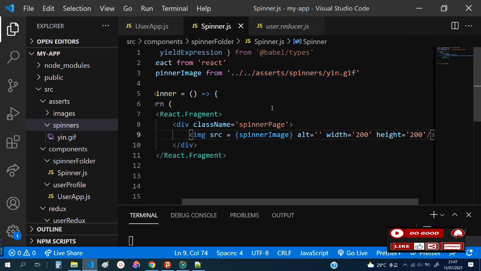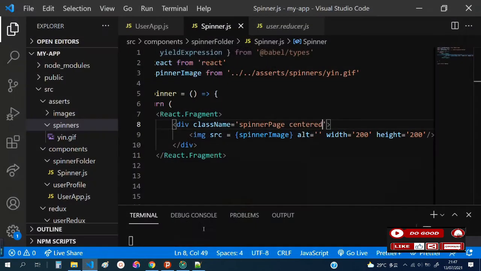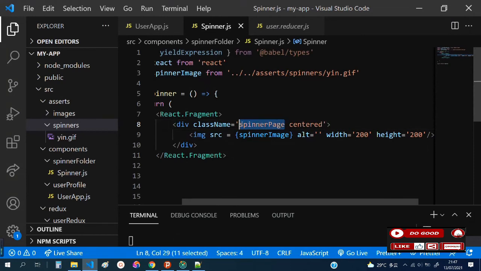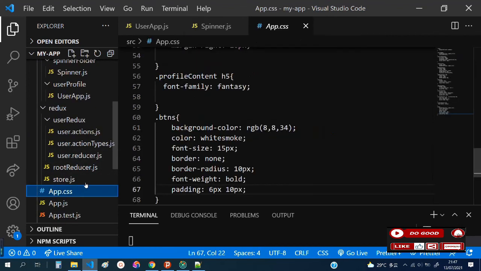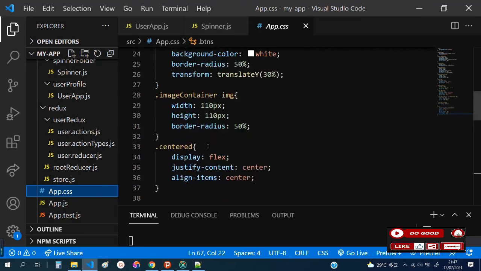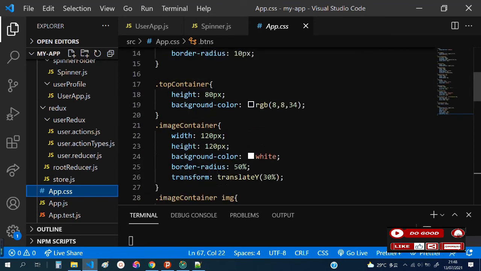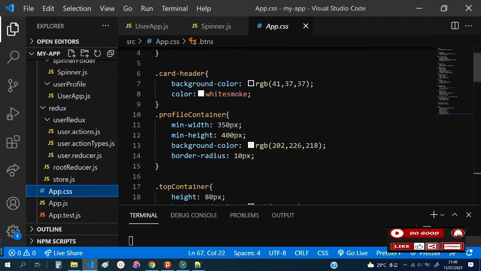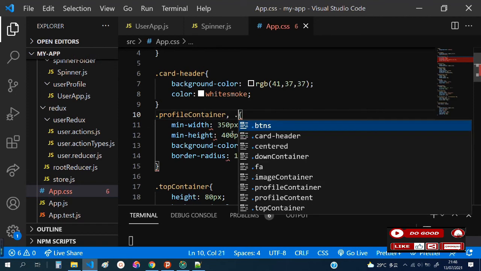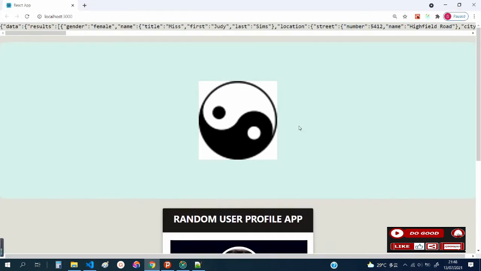So to do that, how about we make this centered? Yeah. We have our CSS that are centered already, so we can say here centered. Yeah, let's check that out. Great. And let's work on the spinner page. Now I can copy the spinner page, then make it the same as the profile container. Copy the spinner page and I take it to the CSS. Go to the profile container so that the spinner can take the shape of the whole container. So I can say come in here, and let's put the spinner page there. Yeah, so that is that.